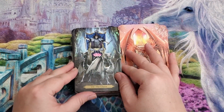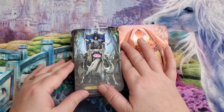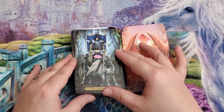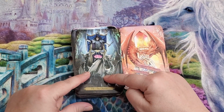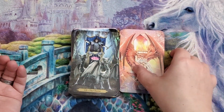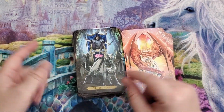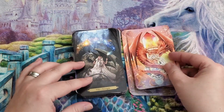The Chariot. I love, love, love the Lotus here. And I get excited about chariots that have elements that I'm really drawn to, because the Chariot is the Cancer card, the astrological sign of Cancer, which is my sun sign. And I love this white and black dragon leading the Chariot. What's neat about this is I'm seeing a really cool melding of traditional imagery and symbols, but in this context of this particular world that we're peeking into, this magical wizarding world.